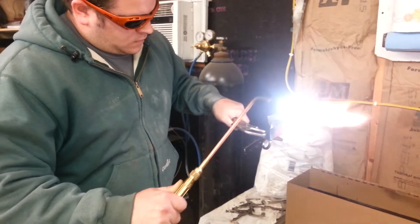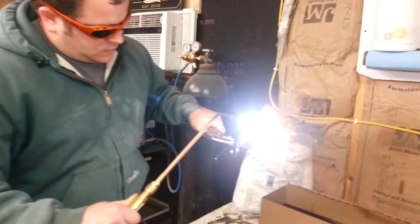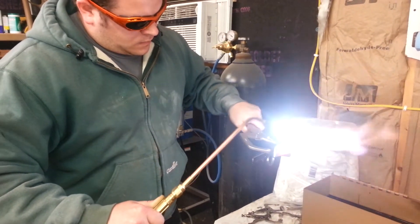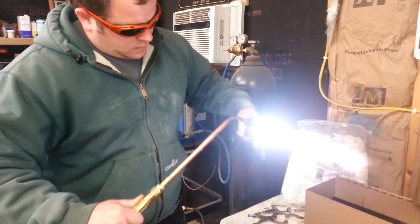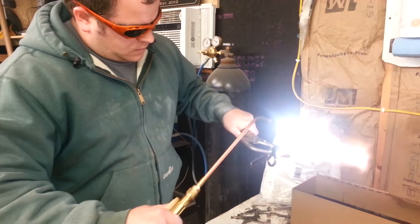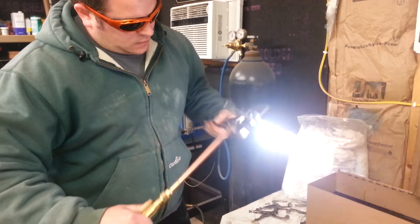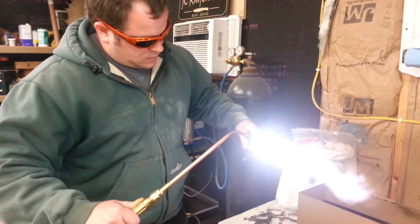The oil in that tank is designed for drawing the heat out of steel as fast as possible. We heated that oil up to about 135-145 degrees so that it's not so cold and doesn't shock the steel when you quench it. Super hot blades quenched in cold water can sometimes crack, so it's not a bad idea to warm the oil up a little bit, sometimes if it's cold out or if it's been sitting in an unheated area.